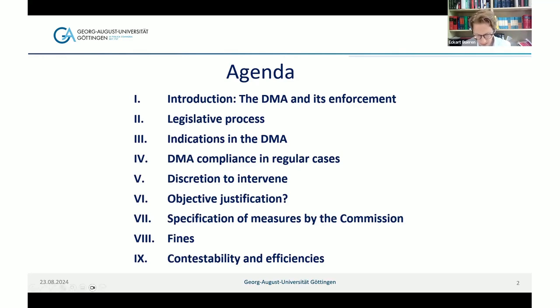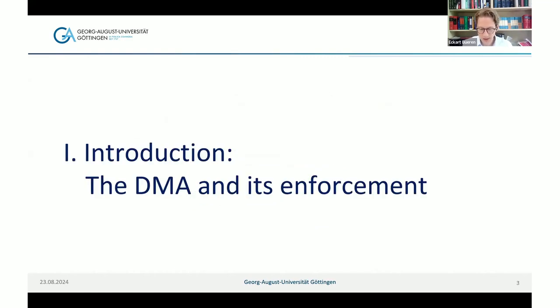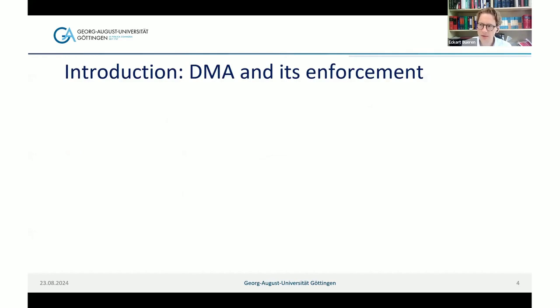So first of all, to give you a short introduction on the DMA, what is the DMA about, and how does DMA enforcement work? I will not go too much into history, but I think you know a lot about the background of the DMA already. There has been this discussion about too lengthy enforcement of Article 102 TFEU, so the abuse of a dominant position proceedings against large digital gatekeepers in particular. Enforcement has been considered too lengthy and too ineffective, and that's why the DMA has been enacted.